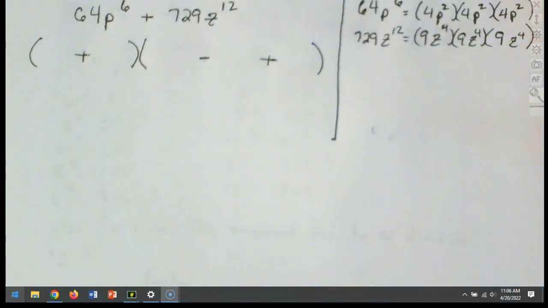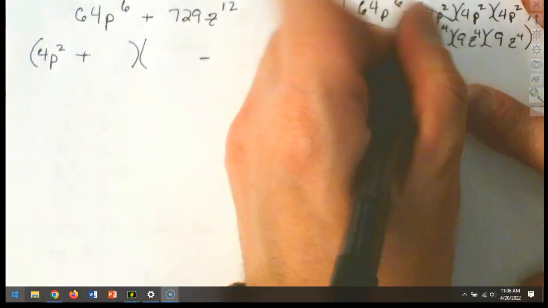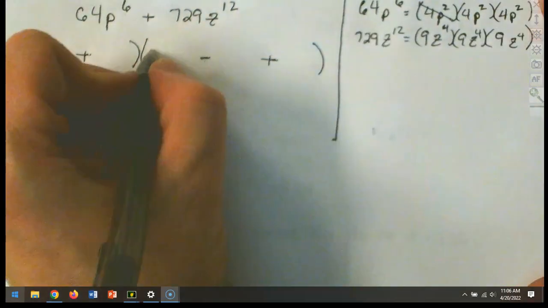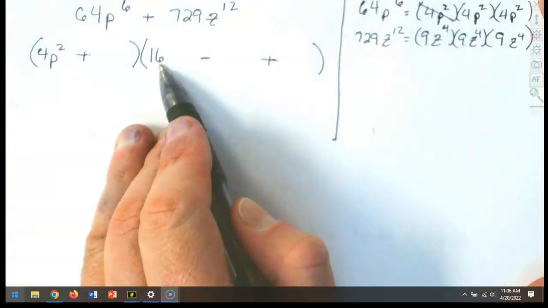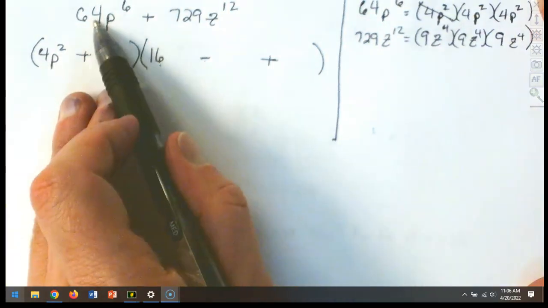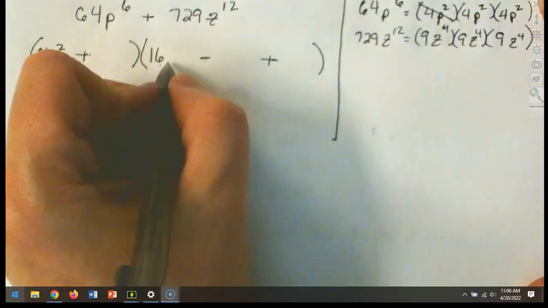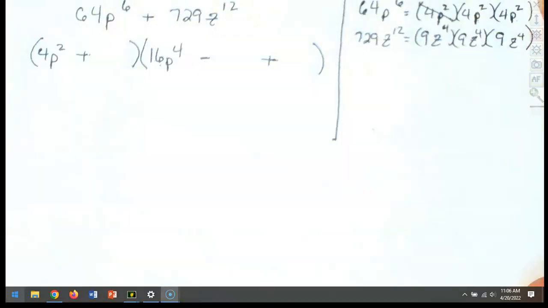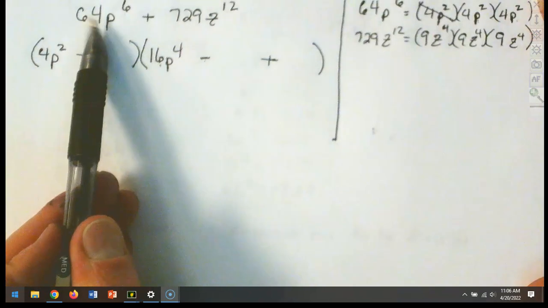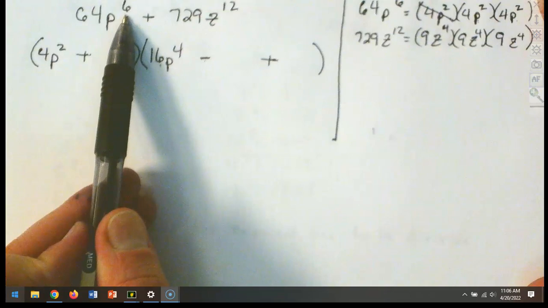Now we fill it in. 4p squared, gone. What's left over? 4 times 4, which is 16. That goes here, because you can check. 4 times 16, 64. That's what we want. P squared times p squared makes it p to the 4th. And you can always check. 4 times 4 is 4 times 16 is 64. 2 p's, 4 more makes it 6. So they're gone.